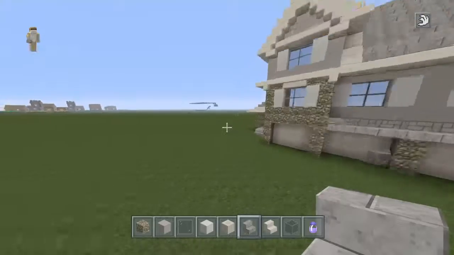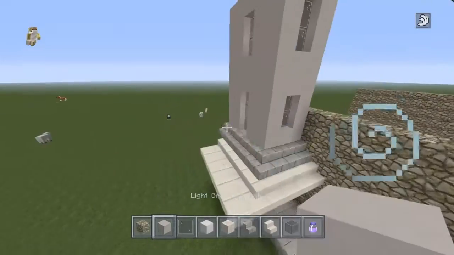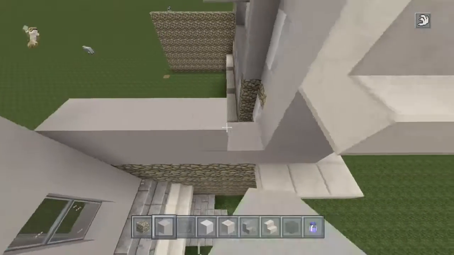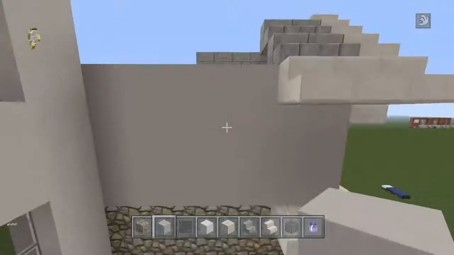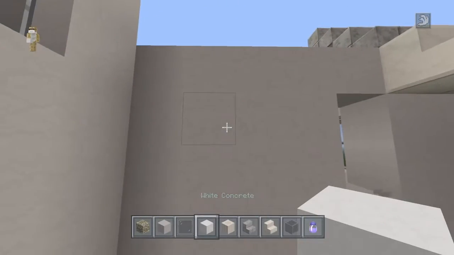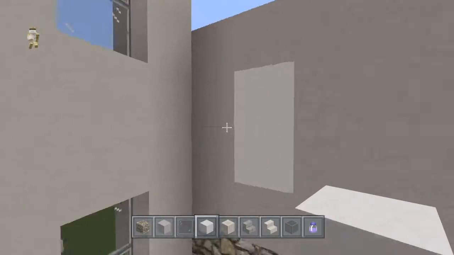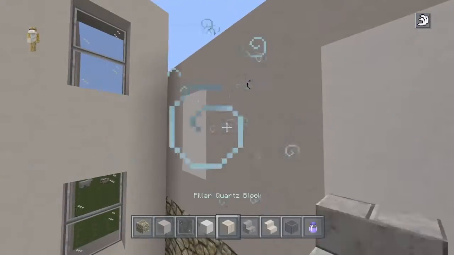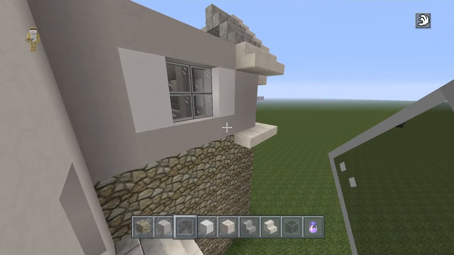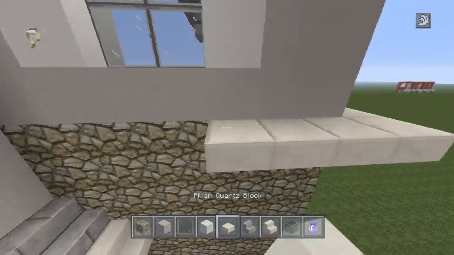Alright. It's coming along. Now, come to this side that has this big tower thingy. And just build this up. And we're gonna place a window, so a 2-block window, 2 away from here, 1 away from there. And perfect. Let's take this away, we don't need it no more.